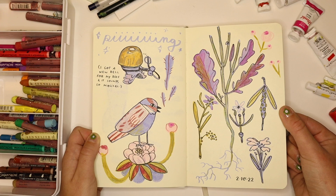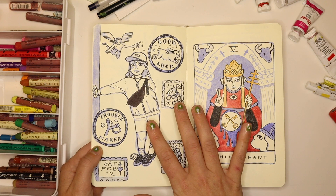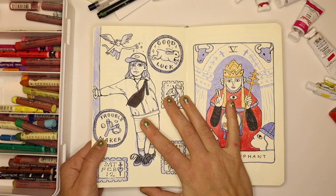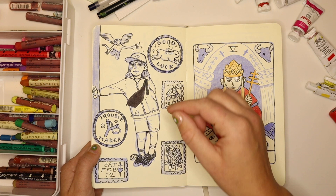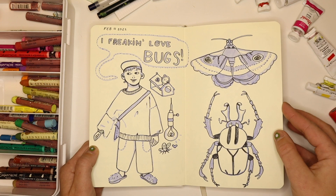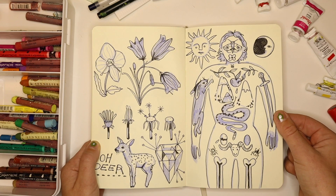This is the same materials — Tombow brush pens and a limited selection of colored pencils. This is a tarot card I kept pulling, so I drew my interpretation of that. At this time I was saving a lot of images of little kids on Pinterest because I was really inspired by children's clothing brands. We've got some patch ideas here, and I really like how I wrote the date in this little postage stamp. A good luck rabbit — because he's missing a paw.